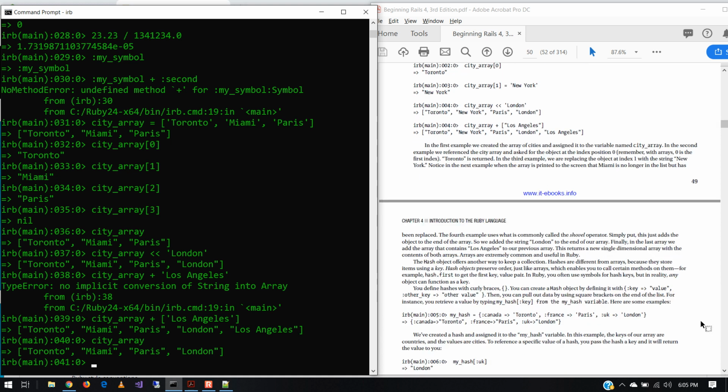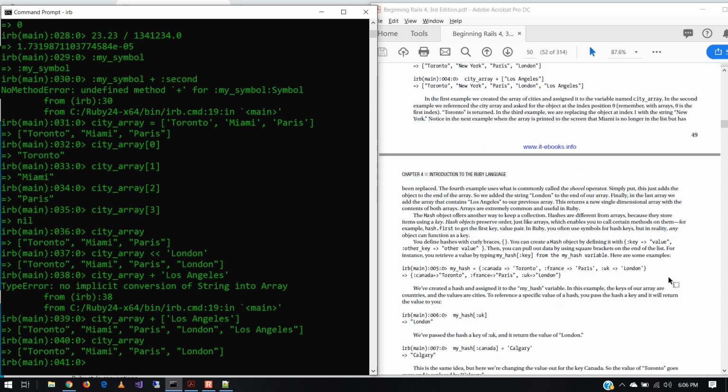Is it double quotes? I mean, if I put an equal sign in here, what would happen? The whole array would clear and just Los Angeles would be in there. So that's not the approach. If you want to add something to the array and have it stick, you need the double bracket approach. Okay.